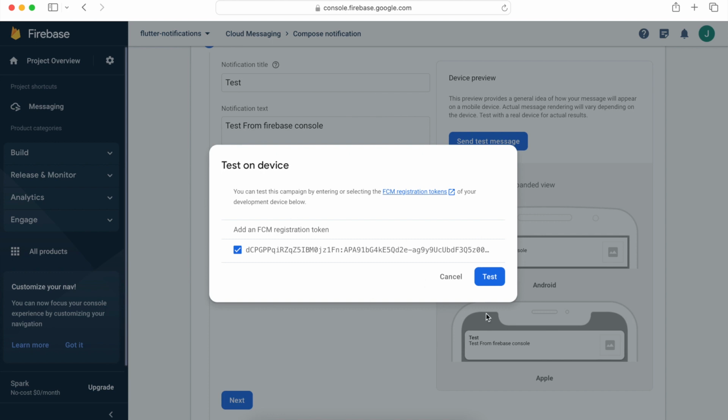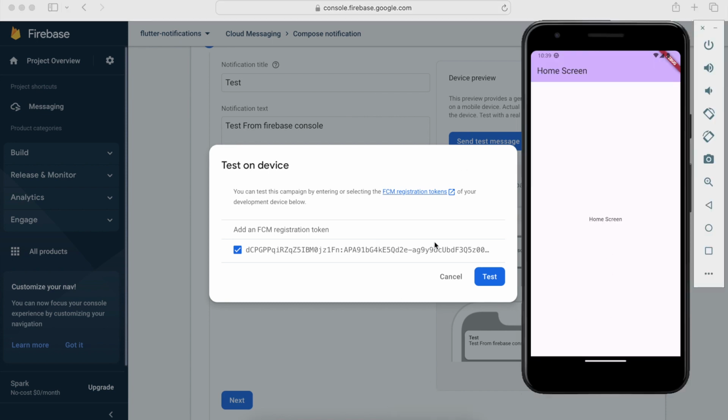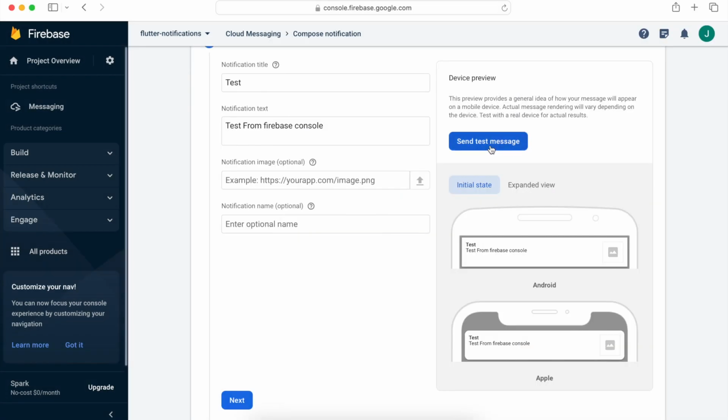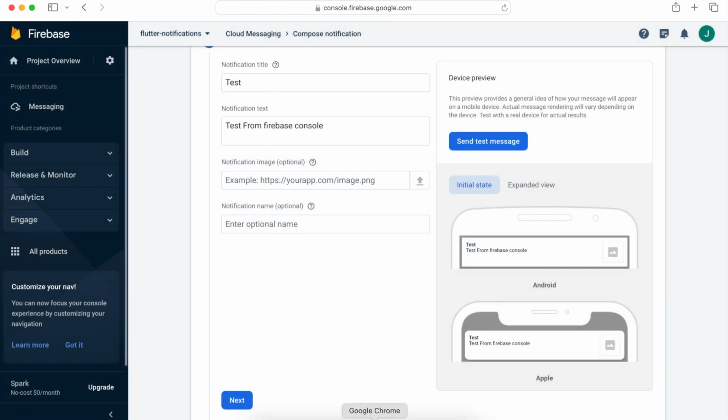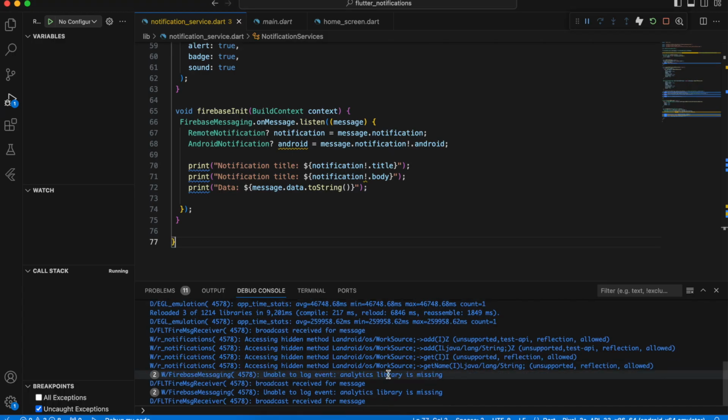Now that token is added, so if all our configuration is well and good, then when we click on test, Firebase will send this test message to the particular device token, and our device token is connected with the application that we have run in the emulator. Okay, so when I click on test, then we should receive something here.